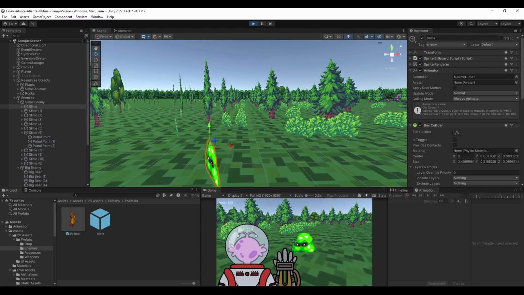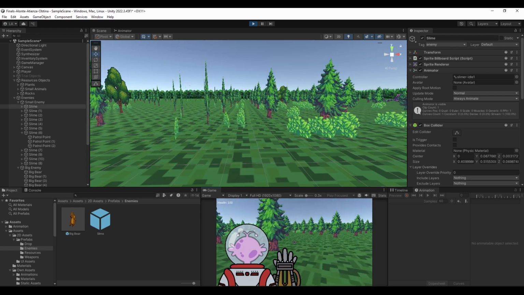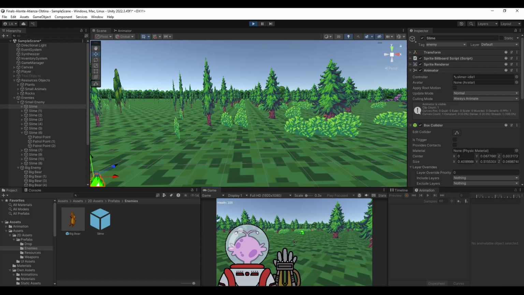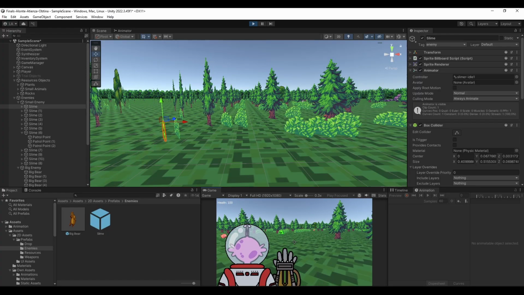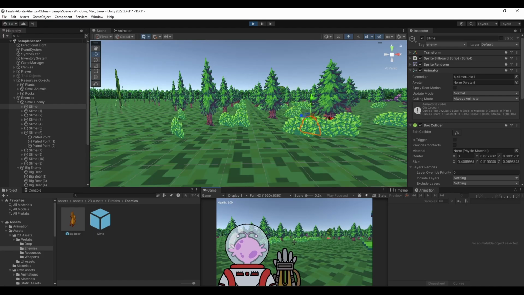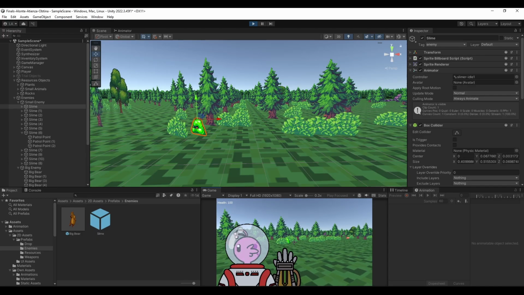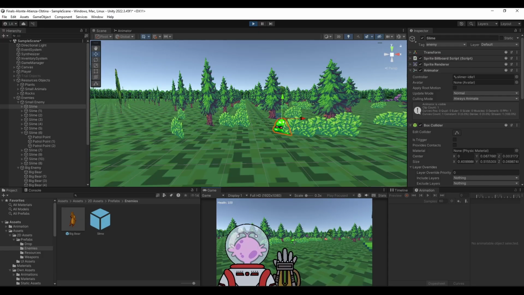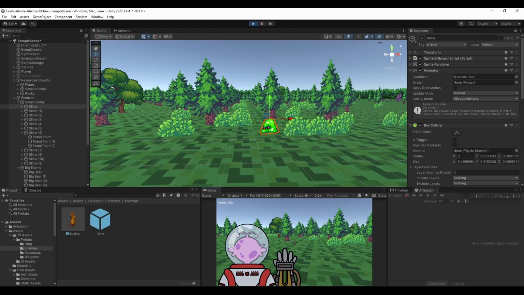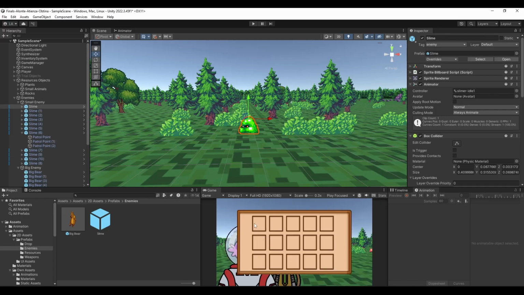There, it's starting to follow the player and chase us around within the range. So if we speed up and go far, it just goes back to patrolling to its patrol point. As you can see, it just returns to where it was. So yeah, that's what we want for our player movement. Now we have our movement.